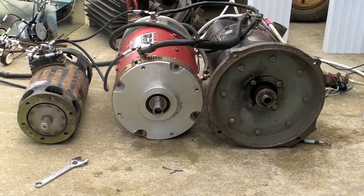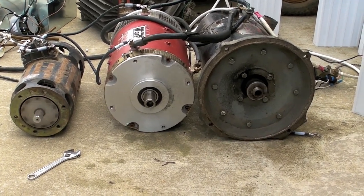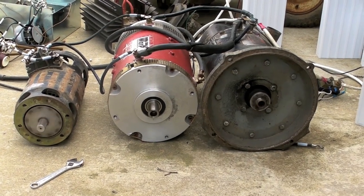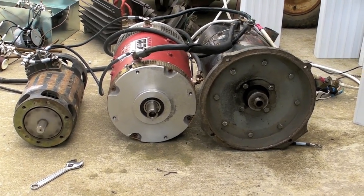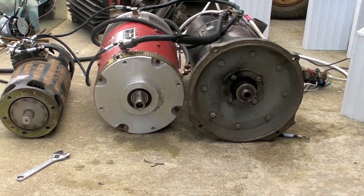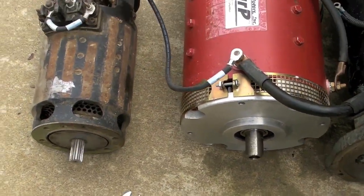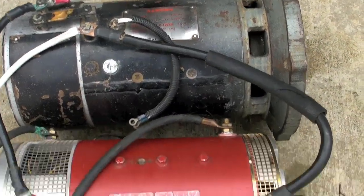The Warp 9's kind of just lumbering along and the little dinky starter generator motor over there just spinning right along, doing pretty good. The starter generator is the fastest, then that's the GE, and then it's the Warp 9 which is just lumbering along. Before this charge is over, the Warp 9 will stop. The other two should keep running. This is the first cell with all three batteries. You can see them running - since I'm not using the motors I might as well make use of them, so just got them all connected up here, just cruising along.